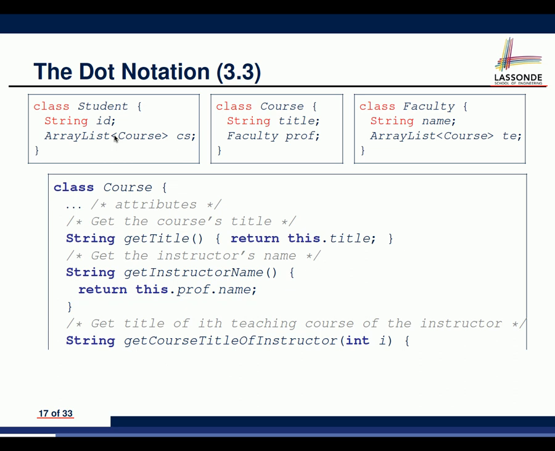And similarly, how about this? This one's interesting. Let's say, let me try to get it right. Basically, let's say given 2001, for example. Given the 2001 object, I want to find out whoever the instructor is for 2001. And I want to get that particular instructor, go to their teaching duties and find out the ith course for them, and then find out the instructor for that. Kind of a detour, right? Can you see how to implement that?